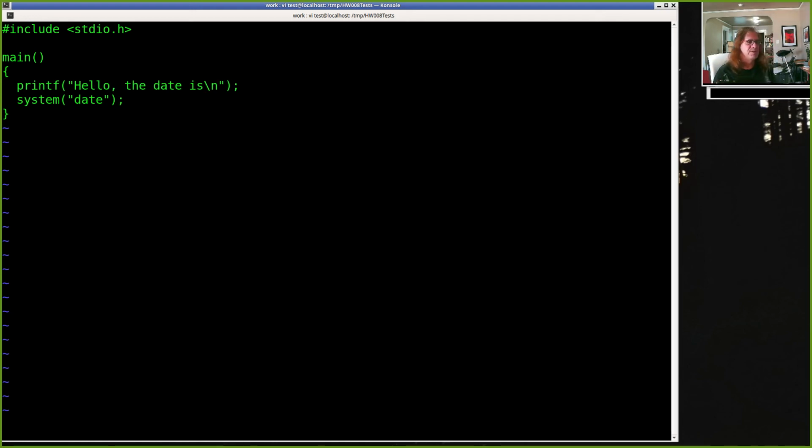So there's another function called system. If we call the system function, we can put in a string which corresponds to a Unix command. And system will basically execute this command and send any output produced to standard out.